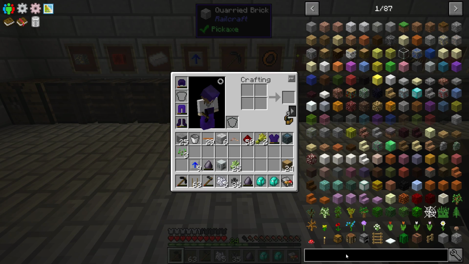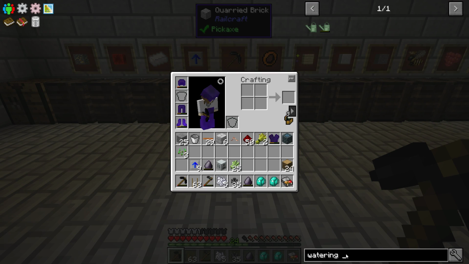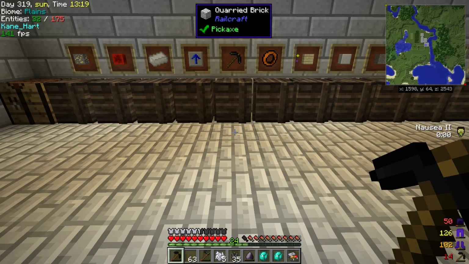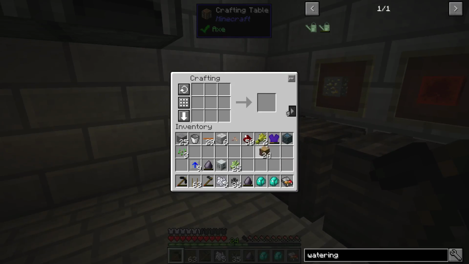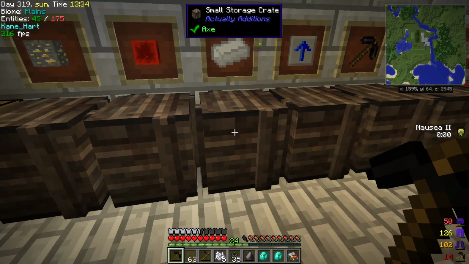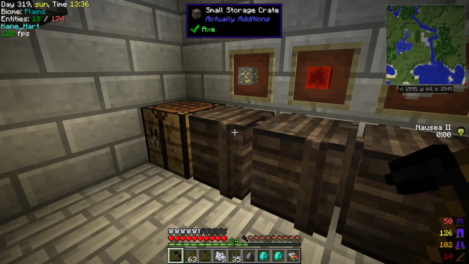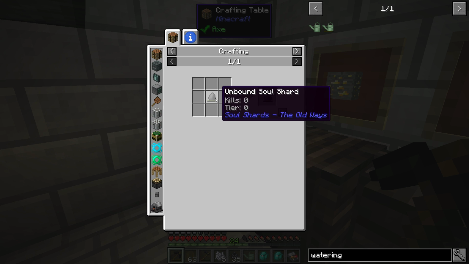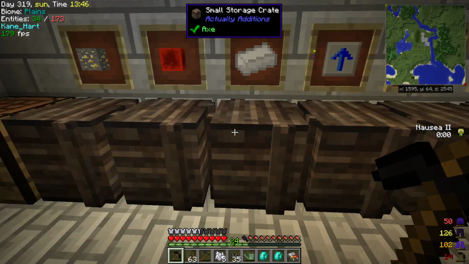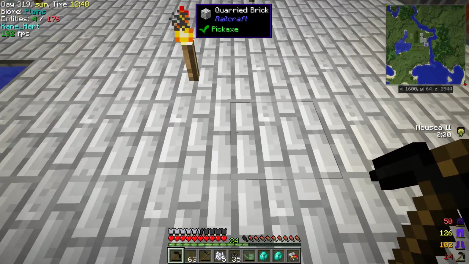Actually, watering, I don't know if you'll override that, but worth a try, right? We're back to vanilla these, right? Oh, whoa, there we go. I don't know if this will work, but worth a try. Oh, and these are soul shards. If you're wondering what they were in my inventory, basically I put obsidian.